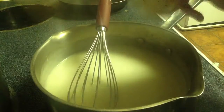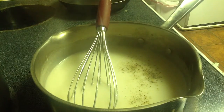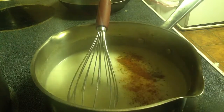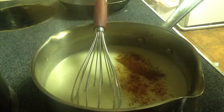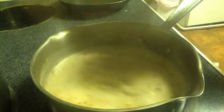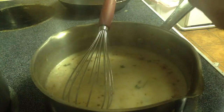Now what I'm going to add to it is a little bit of salt, a little bit of pepper, not a lot. I'm also going to be adding 1/4 teaspoon of nutmeg just to add a little bit of warmth to the sauce. And I'm also going to be adding the cayenne pepper just to taste, just to make it a little spicy. And lastly, going to be adding in our thyme. I'm going to take the leaves from, say, a sprig or two. We're just going to mix this in. I'm actually going to add a little bit more thyme. And then I'm just going to continue to keep cooking this on a low heat until it's done thickening up.